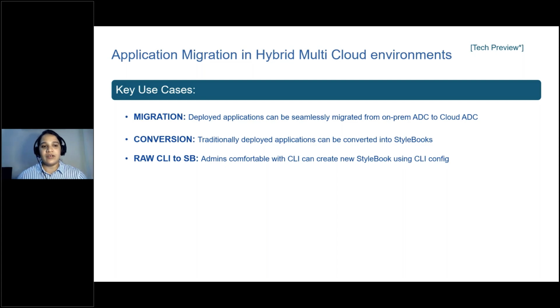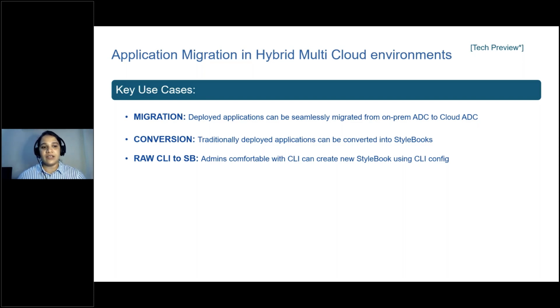So this migration tool covers three aspects. One is the migration, that is, your apps may be deployed in a traditional manner using CLI or UI, etc., and you want to migrate them now and leverage stylebooks. So this tool will help you convert your existing apps into a stylebook format and then migrate them. Or you just want to future-proof your apps. That is, you have your traditionally deployed apps and you want to convert them to stylebooks, but you don't want to migrate them now. So that can also be done via this workflow.